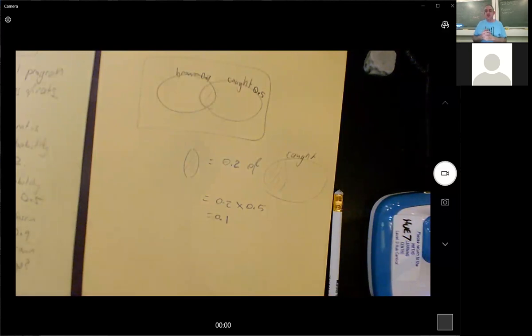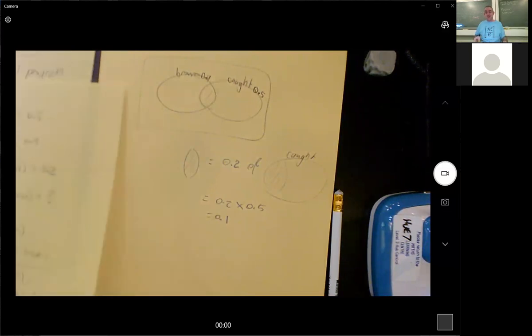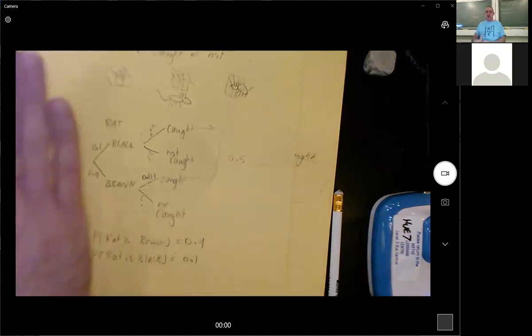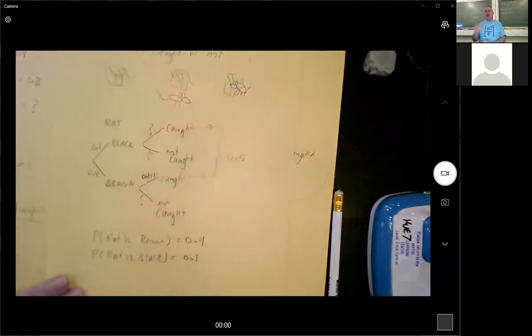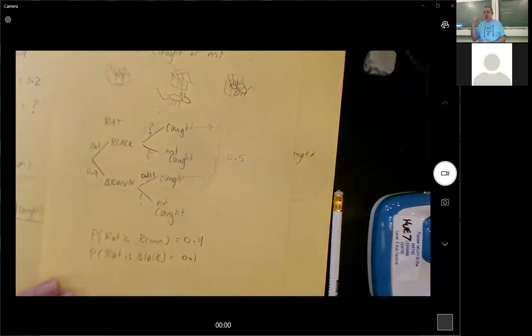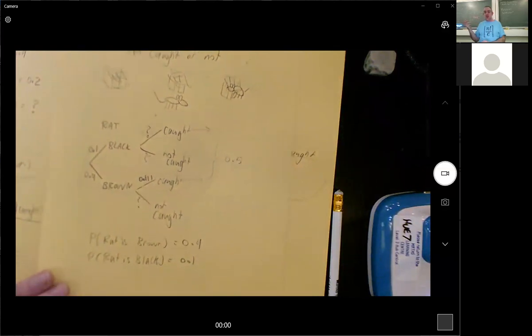Need to focus just on what's required to solve the problem and ignore the rest. Yes, I don't like giving people that advice, but it is sometimes useful advice for exams. I will say that no matter what, every probability situation that has two pieces of information, so this one has information about the rat and about whether it's caught or not, can have two tree diagrams and one Venn diagram be drawn, and you get to choose which one to do.